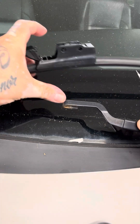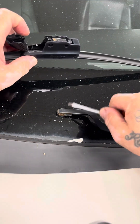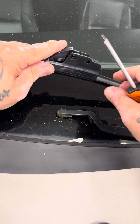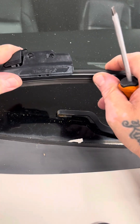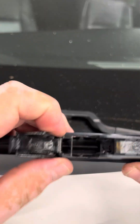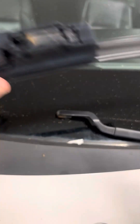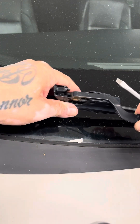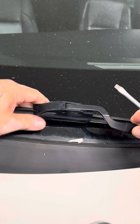Now, this arm is metal and the blade is plastic, so watch when it comes down — it can melt on there over time. So you might want to shake it up a little bit. If you have that door-style blade, that's how you would take it off. And if you're going to put it back on, you just put it on and snap the door shut like that.